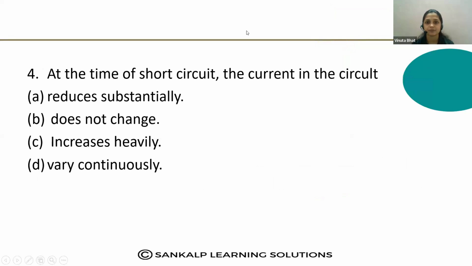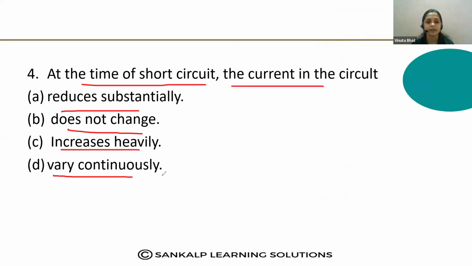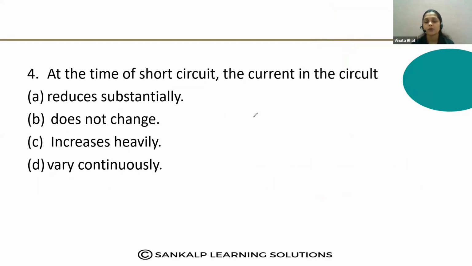Next question. At the time of short circuit, the current in the circuit reduces substantially, does not change, increases heavily, or varies continuously. You know what a short circuit is, right? If the insulation of the wire breaks down, then the two wires combine and form a short circuit. So which of the following is correct?